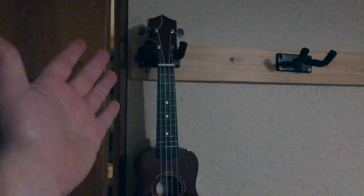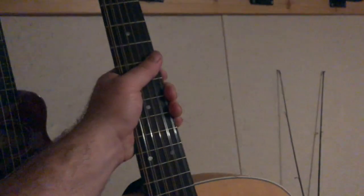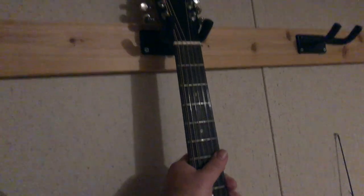And as you can see, the door still has probably 2 to 3 inches once it's closed, so that's perfect for that ukulele there. And as you can see, the light switch is at least 12, 14 inches away from the bottom of this guy, so no problem there. I guess the ultimate test here is if this 12 string will fit up there, and this guy probably could have even put it an inch or 2 higher.